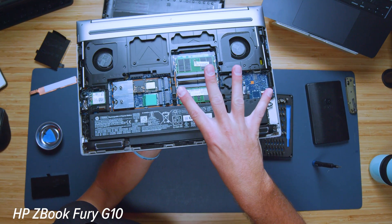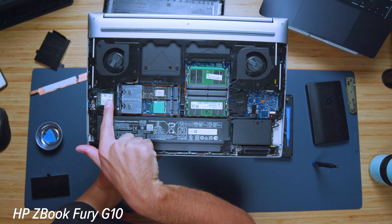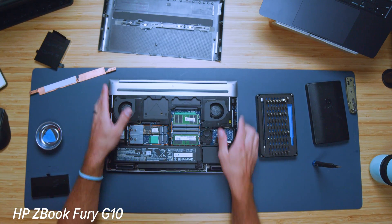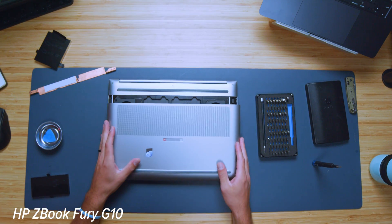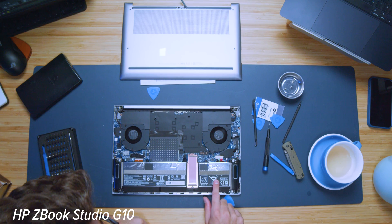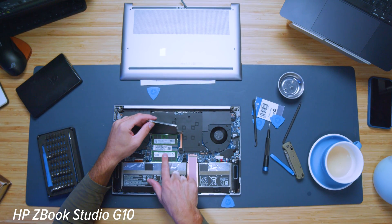I scratched my head a little bit because it's not like you're upgrading your laptop on a daily basis, so the fact that it's this easy is neat but not exactly the most important thing ever. However, if you're doing really big projects and you want to hand somebody an SSD and say here's the whole project, that's kind of cool. But having this amount of upgradeability is not life or death.